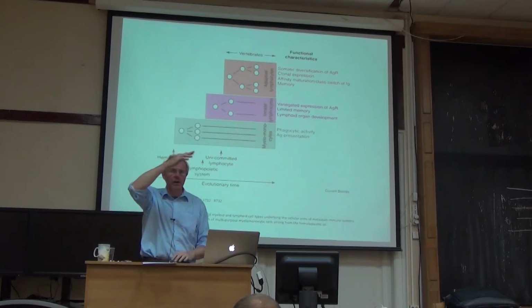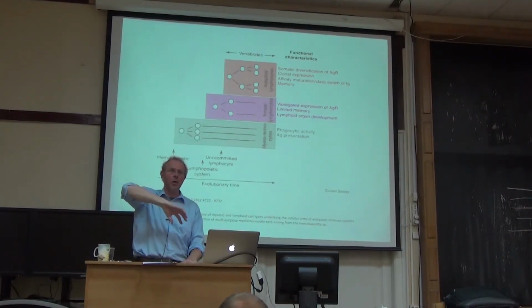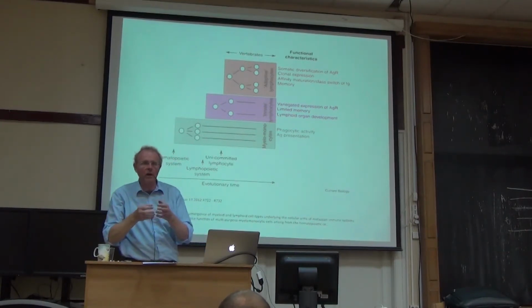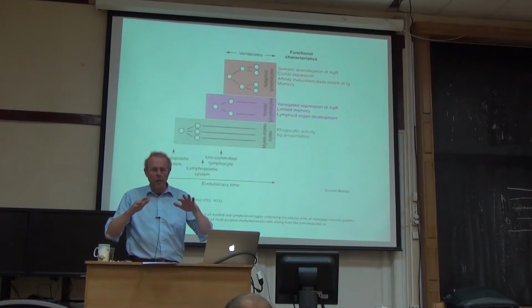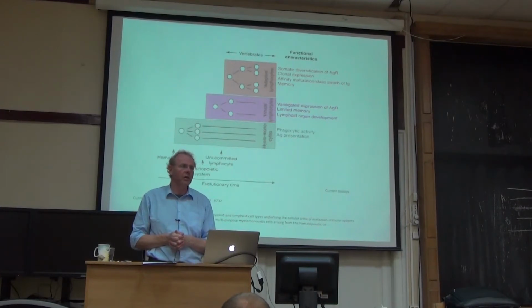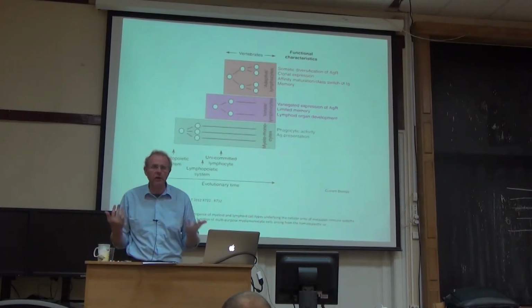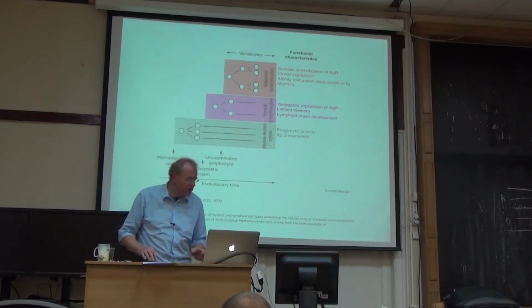And then, as you've read in the textbooks and put down in your lecture notes, once the population increases, it also crashes again. It contracts and then leaves only a few cells that have the phenotype of memory cells in the compartment, just to numerically bring down the numbers again. This is what the clinicians see as lymphocytosis. When you have an infection, we say we have about 5,000 T cells per microliter blood. If you all of a sudden have 15,000, you know something is going on here. And you cannot normally maintain this, and if you maintain it, there's something really wrong. It's perhaps not an infection, maybe something else, some lymphoproliferative disease. So that is very important to keep in mind.